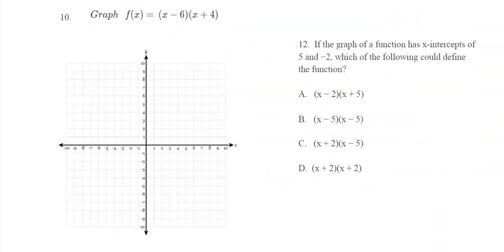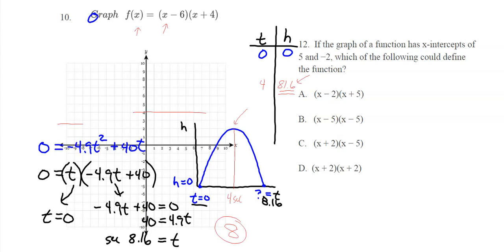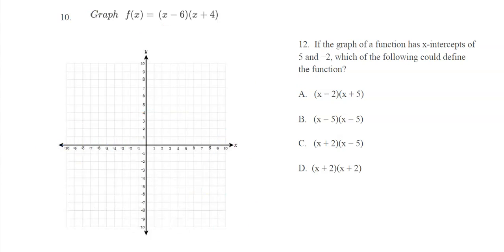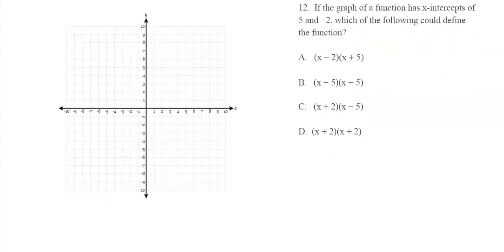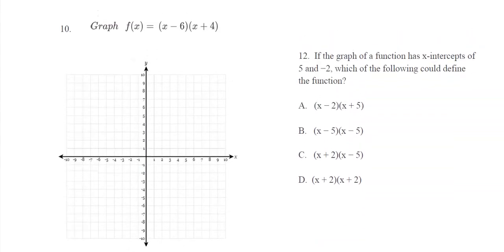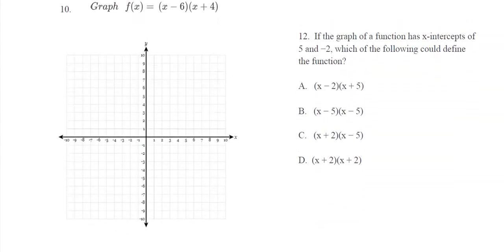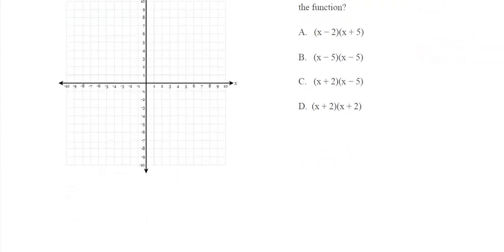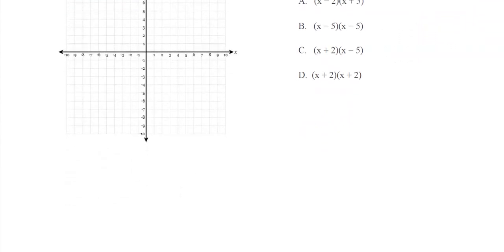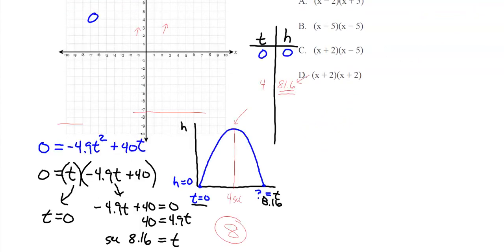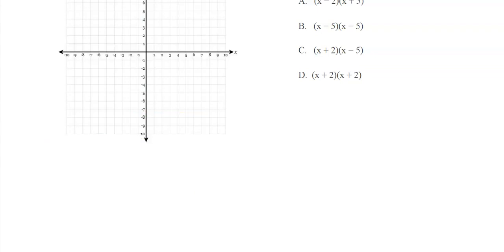Number 8, a graphing problem. This was a bad graphing problem. I didn't realize it until I already made it. But I'm going to scroll down because I'm going to show you what I'm talking about. x minus 6, x plus 4. So when I want to graph this, x minus 6, x plus 4.